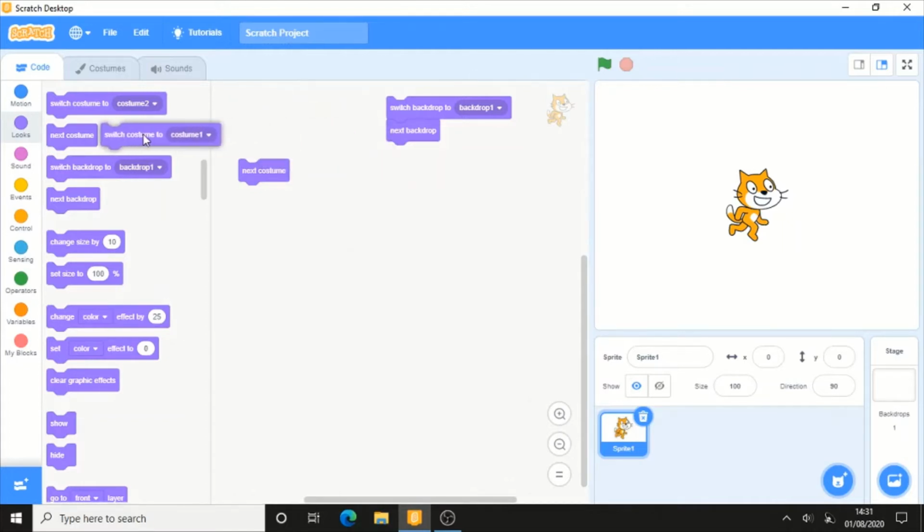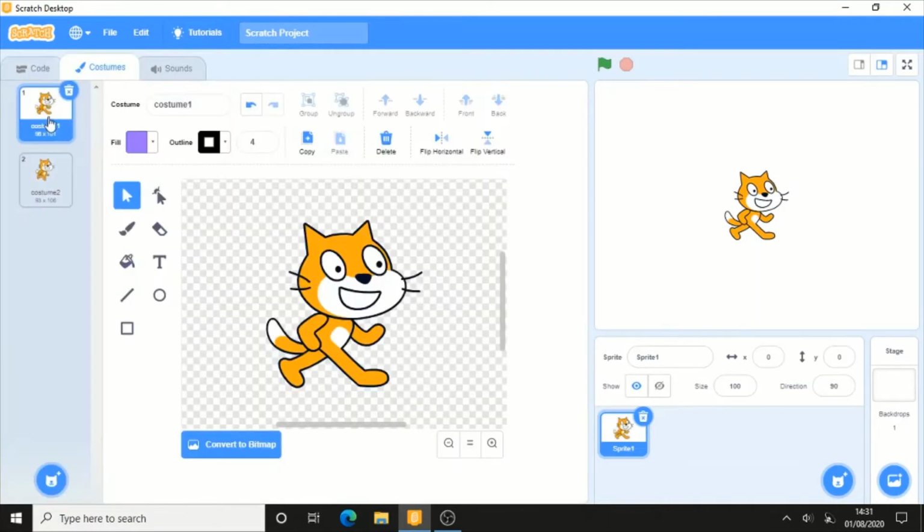So now comes the next costume block here. When I click on that, the costume switches serially in the order in which we make the costumes.